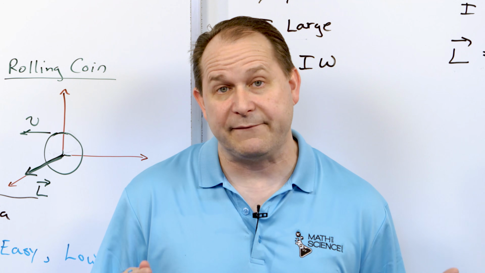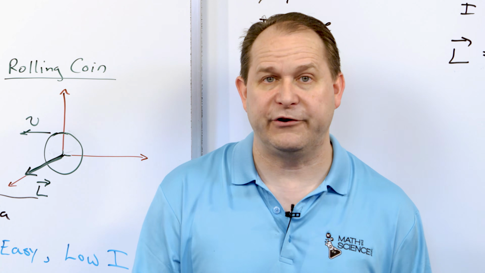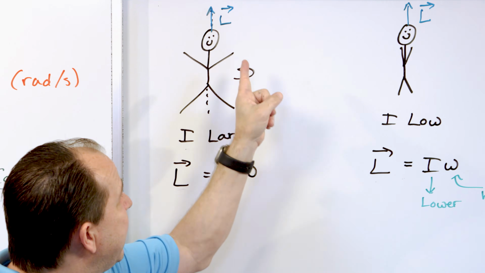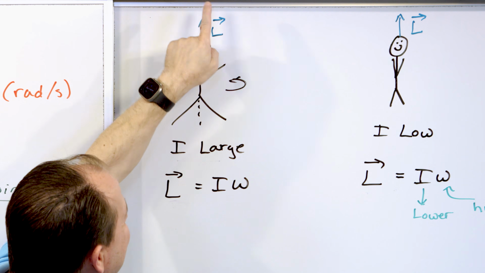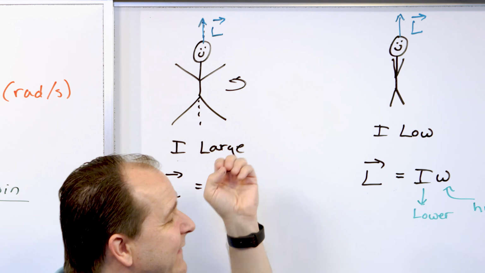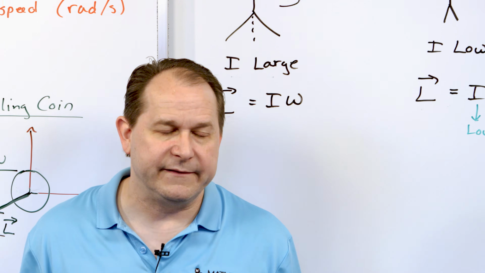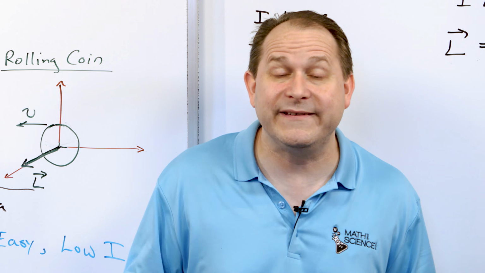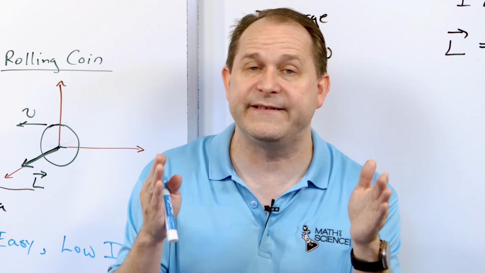The fundamental thing you have to understand, the most important thing, is that the angular momentum is a vector. It doesn't just have a number like 5 or 10, it has a number and a direction. In this case, the angular momentum is like, I don't know, 10, whatever unit you're working in, but it's pointed up. And so after I do this, it has to be 10 and pointed up, right? But it has a direction associated with it, is what I'm trying to say. And before and after whatever event, the angular momentum has to be the same as it was before and pointed in the same direction. That's important.